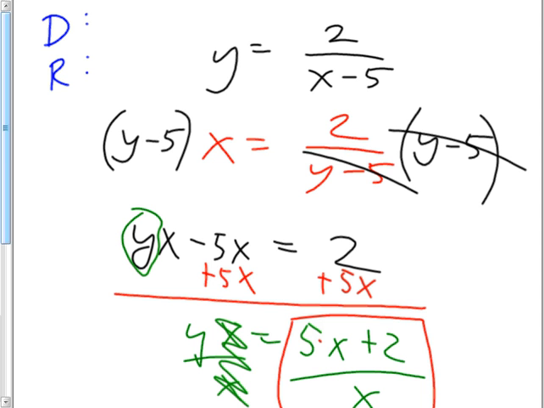Well, domains are easy. They're all about the base. It's what could make this thing equal 0, or no, not what makes it equal 0. What makes it crash? So everything works except what? 5. So everything except 5. So here's a 5. It's everything except that. That's the number line way to write it. We could have used intervals and said negative infinity to 5, and then 5 to infinity, and the u between them.